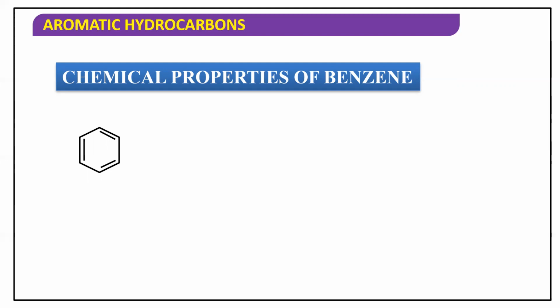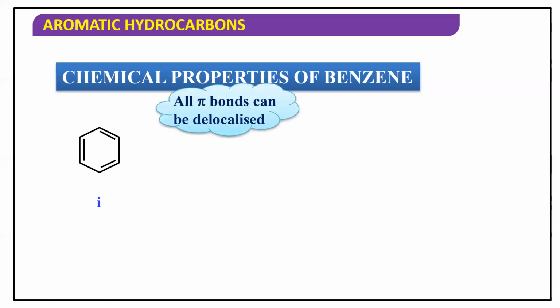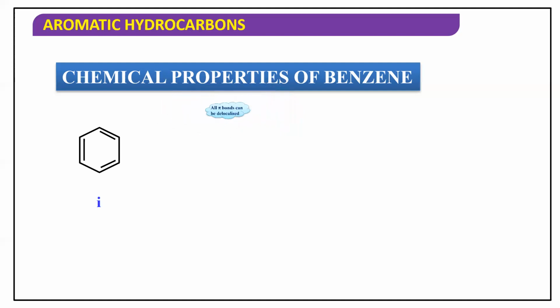Conjugation means two things present at alternate positions. So when you look at the structure of benzene, you have pi bonds present at alternate positions. In fact, all three are alternate to each other. Therefore, what happens? This clearly talks about the nature of the carbon atoms, which are sp2 hybridized, and all the pi bonds will undergo delocalization, because that's what we said. Conjugation leads to something called delocalization. Delocalization is nothing but movement of pi electrons.